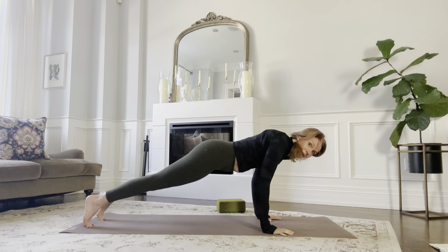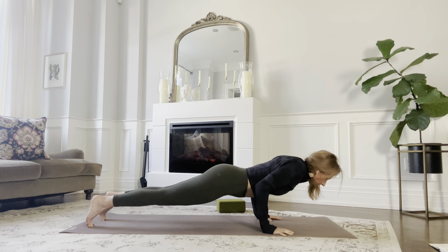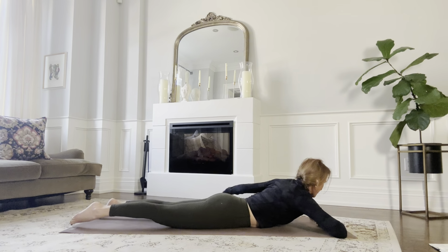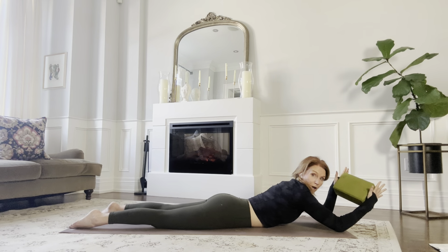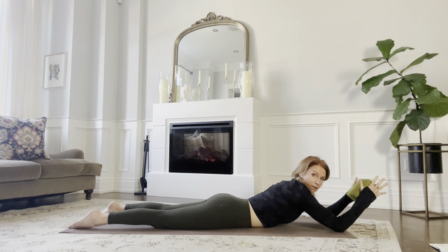And then for the count of 5, elbows in towards rib cage. You can drop to your knees for 3 and then lower down all the way. 1, good job, good job. Reach for that block, please. Place it between the palms again. You're palming the block, so it's not just in the top of your fingers like you're holding it lightly. Squeeze, squeeze, squeeze that block.